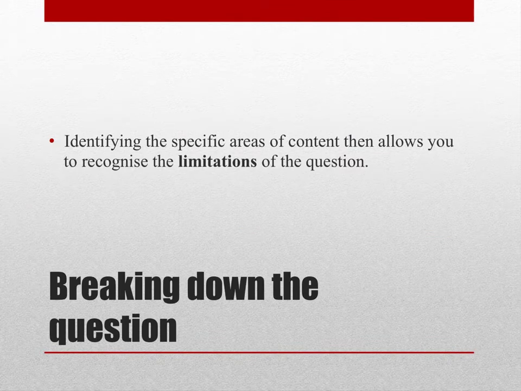So the benefit of identifying these specific areas of content is that it allows you to recognize the limitations of the question. So, for example, in section 2, if you are asked to focus on the significant practice within Islam, then you know that you don't really need to mention significant person or ethics, right? And same goes for any other question. It just limits the scope so that you avoid including irrelevant information and time wasting, essentially.